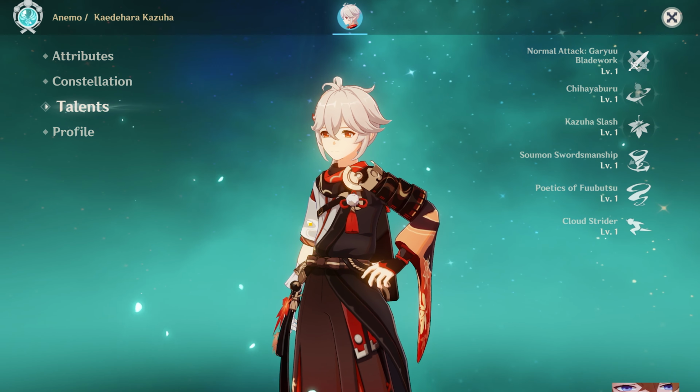The second team, and my personal favorite, is using Miko and Raiden Shogun together to proc a lot of electro reactions with Tartaglia.